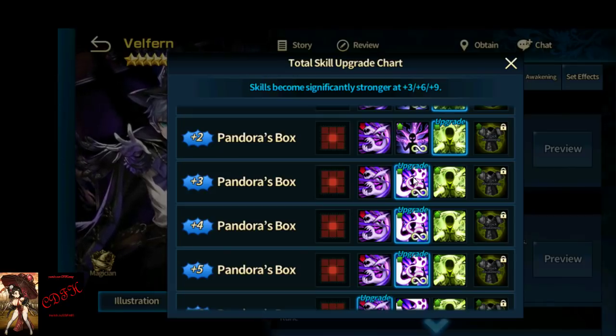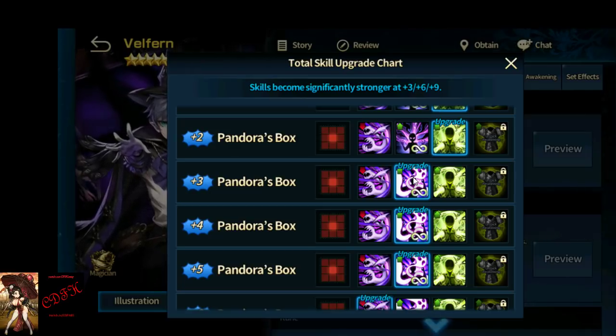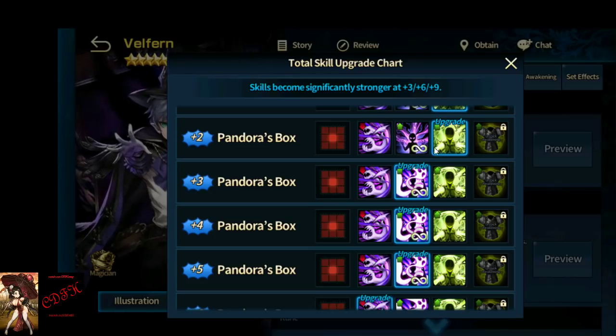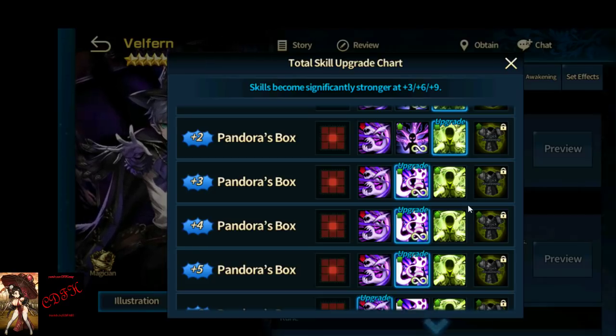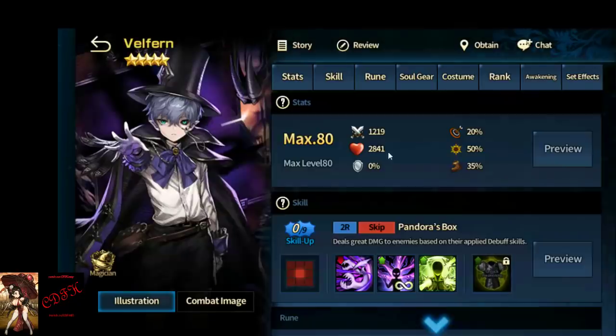If you're losing a few more units than your opponent, having Velfern can potentially turn around the whole fight in arena. Because one explosion and tons of them die. And his attack is increased by a number of graves. So if you can see it, he is very, very strong. You can see how it works.